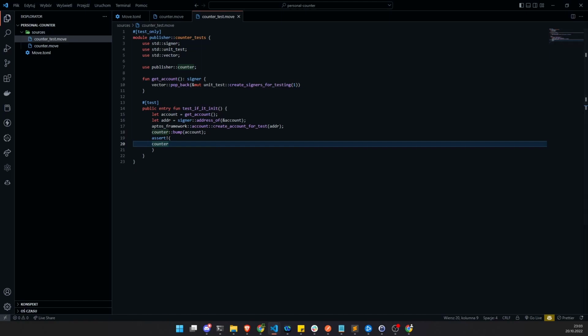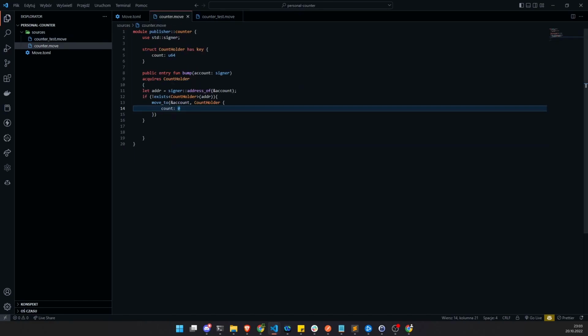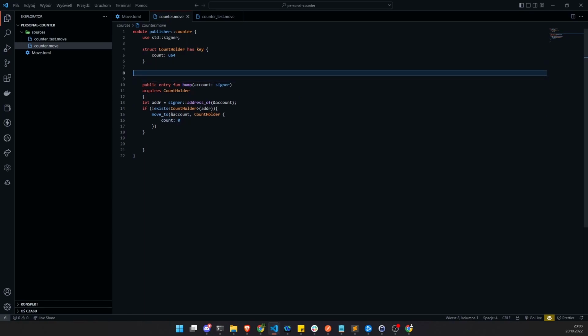So we need to create some getter to get our actual state. That's why I forgot. That's why I was trying to write right, and then I remembered that we need to create some tests. Forget it. We'll create the test in a few seconds.